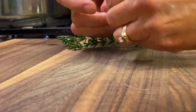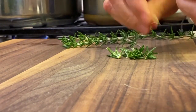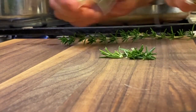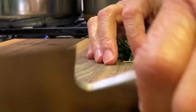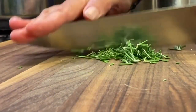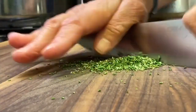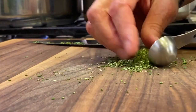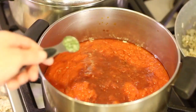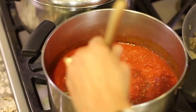Next up we're going to take our rosemary and peel off the little leaves. You can always use a little bit more fresh rosemary than you would if you were using dried. I want to chop this up nice and fine. You want to measure about a teaspoon of rosemary — if it's a little over, that's not a problem — and I'm going to place that in my sauce. I'm turning the temperature on the sauce to low to start getting it hot.